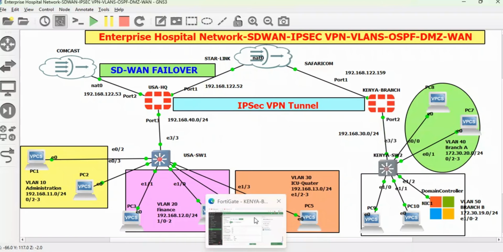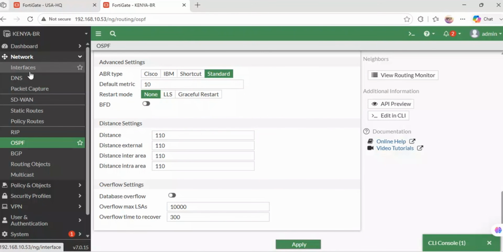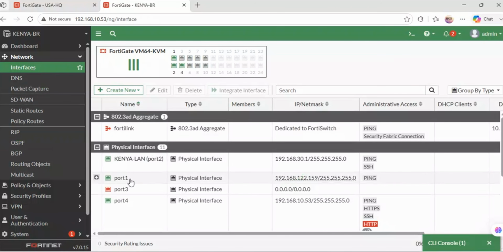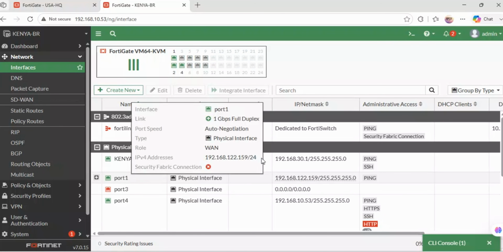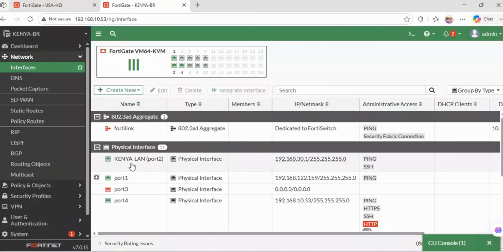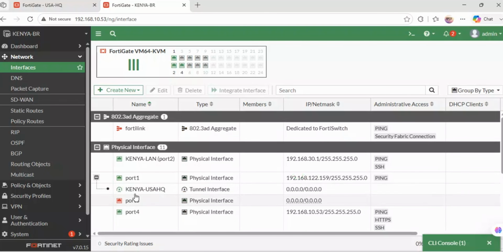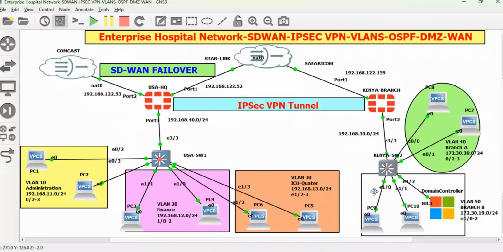So we just come here, then check the interfaces. You see, the tunnel is up. So this is what we call an enterprise hospital network.